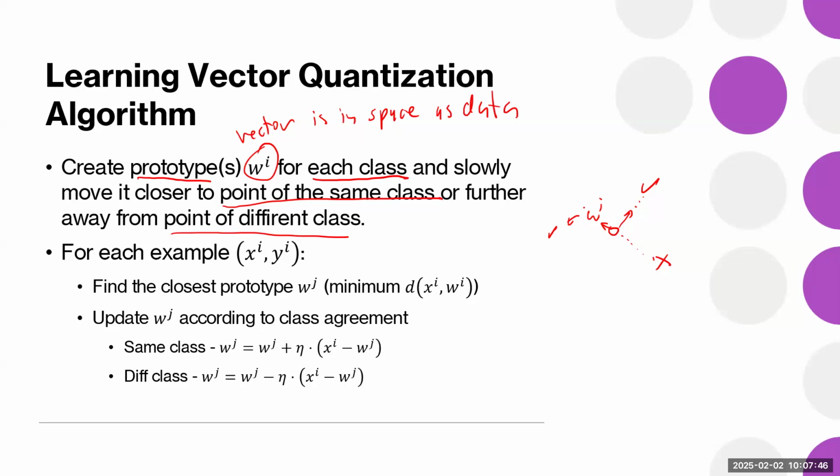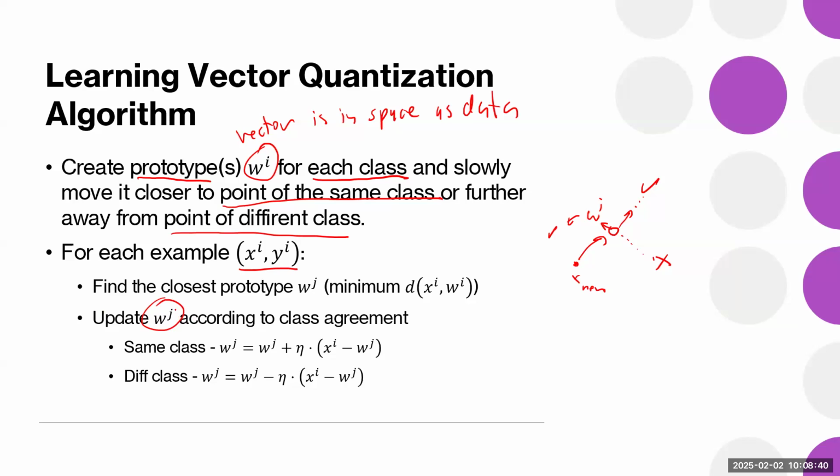And when we have this representation, you don't have to store the data anymore. When you have new data, you just calculate the distance from this data to the closest representation. So the way that we move the point is with the update function. For each example that we have, we find the closest prototype, basically the vector, the representation of the class. Once we find the closest prototype, we do the update for that same prototype.